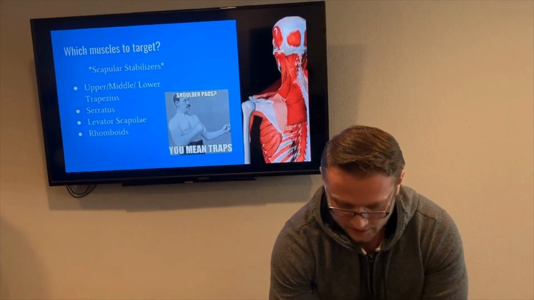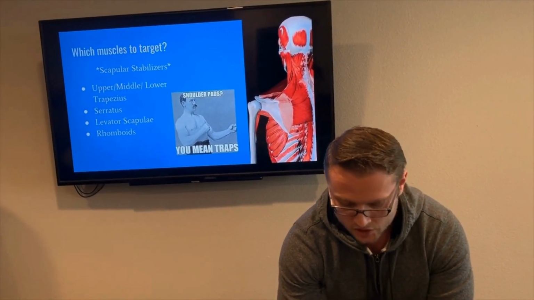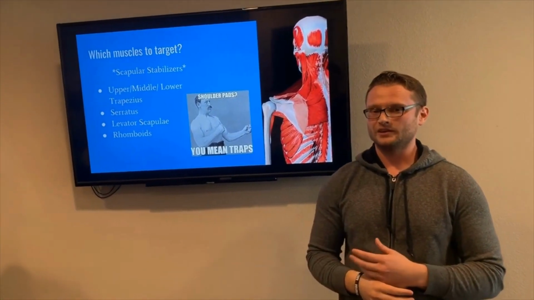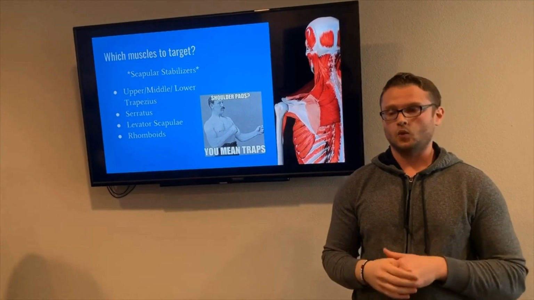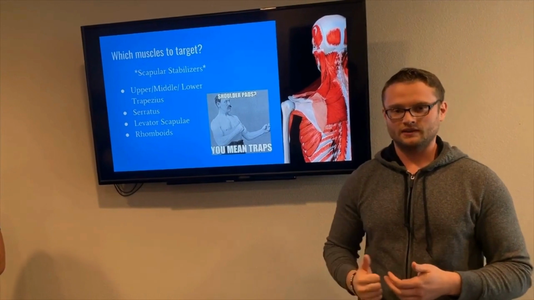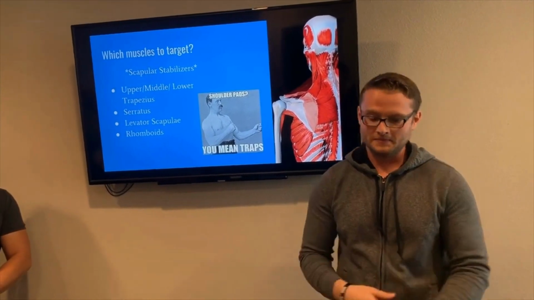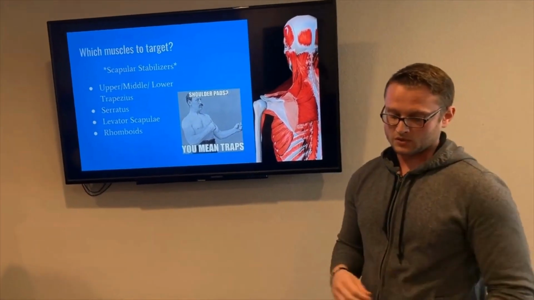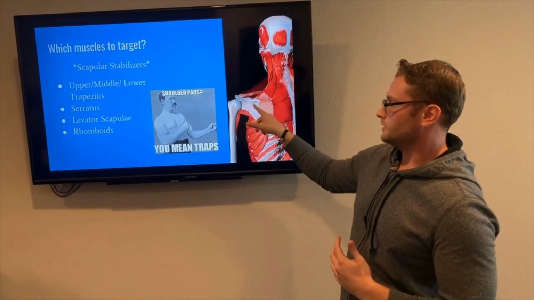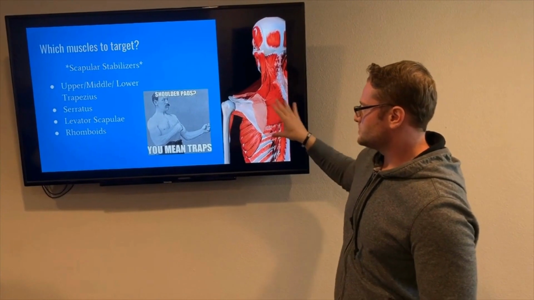Now, what do we target? In physical therapy, when you come in with a shoulder injury, and if it's related to the rotator cuff, we don't go directly at the rotator cuff. Rarely, we don't go right at them, because they're painful, right? They're screaming at you. So you wouldn't go in and start strengthening them right away, because they're just going to scream and scream, right? So what we do is you target muscles around the rotator cuff, which are the stabilizers of the shoulder blade. So we look at what attaches to the shoulder blade.